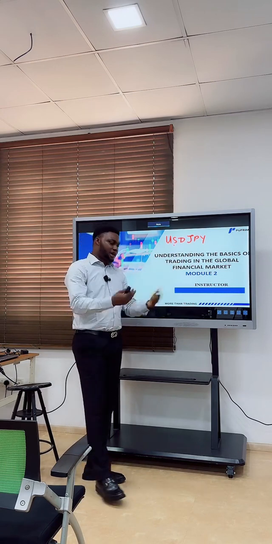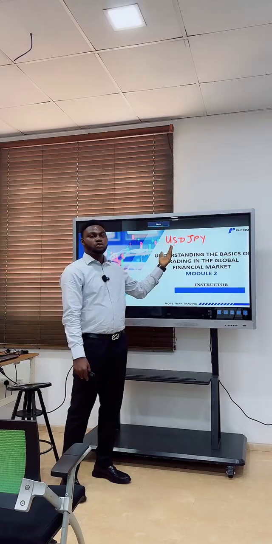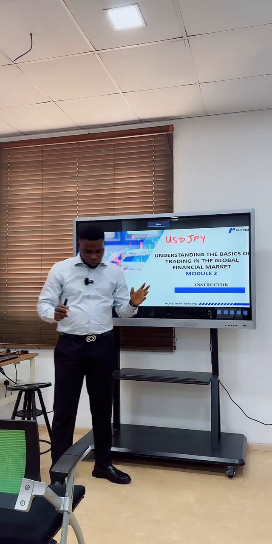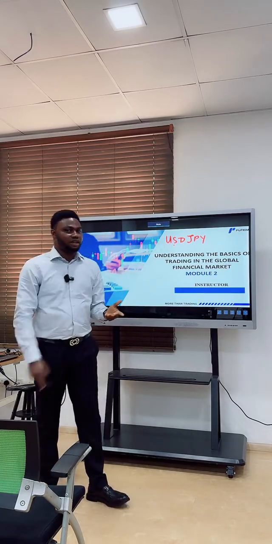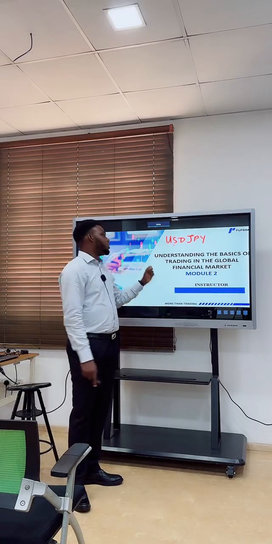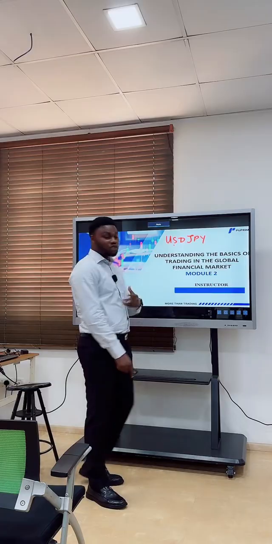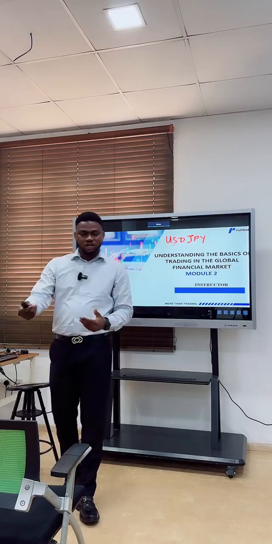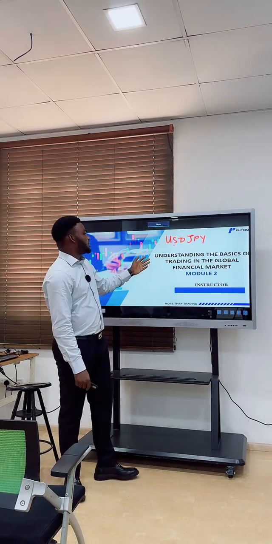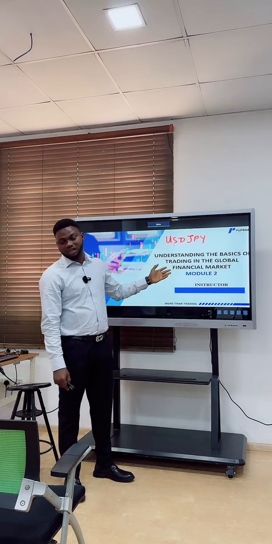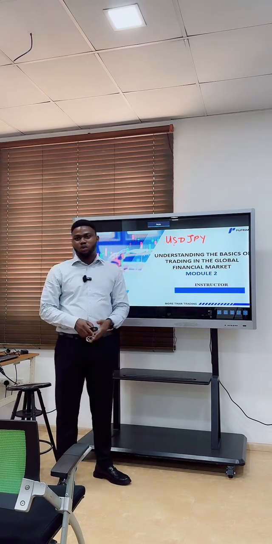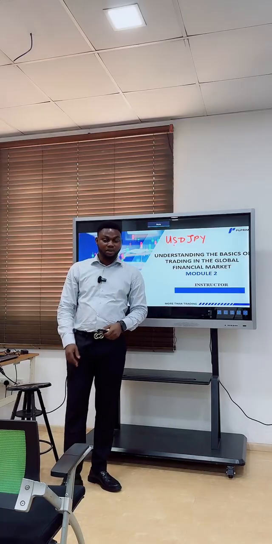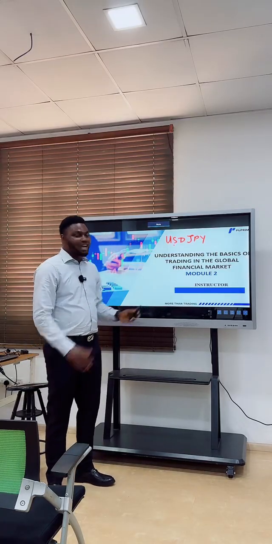What will determine whether we buy or we sell is which of the two currencies is doing better at the moment. We don't control the market. What we simply do is follow the direction of the market. We observe what is going on in the market, and we use that to make our decisions about which currency is actually faring better in contrast to the other currency. Which means, for example, if the US dollar is doing better economically than the Japanese yen, we buy US dollar, and if Japanese yen is doing better than US dollar, we buy Japanese yen. That's basically what we do.